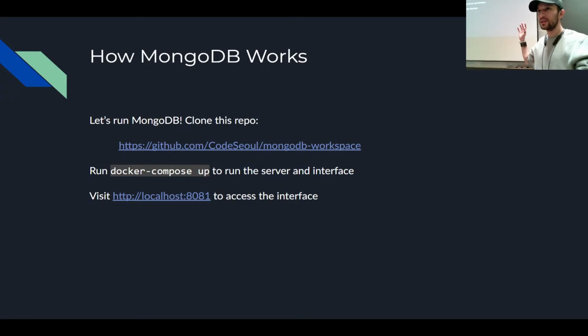So go ahead and clone this. Ideally, you have Docker installed already. Don't forget to turn on Docker Desktop if you don't have it set to auto on, which you shouldn't because it's really heavy. And then once it's up, it does take a few seconds to actually come up. And then you can visit localhost:8081 in your browser, and you will see something called Mongo Express. So go ahead and do this, and then I'll do it as well. If you run into issues, just hold on a second and watch me walk through it.